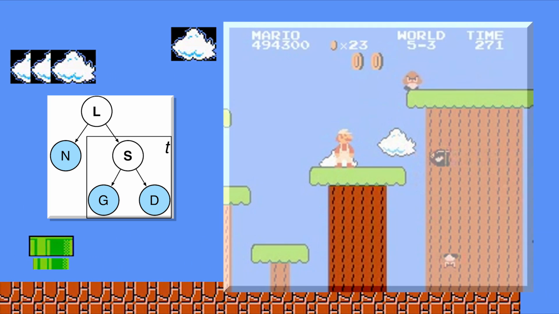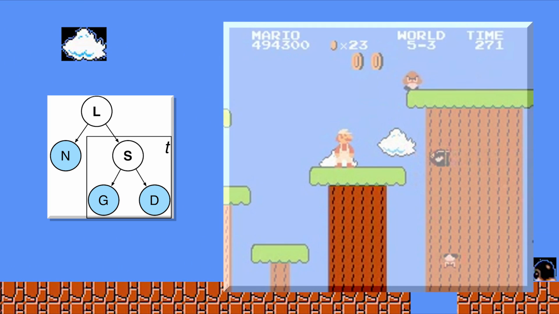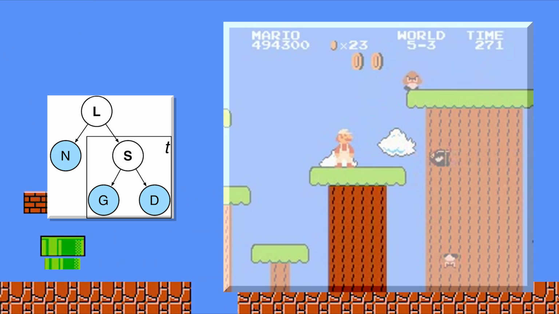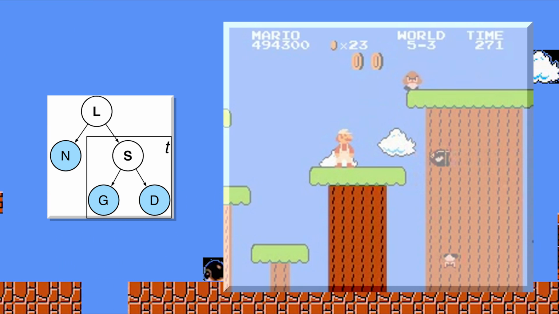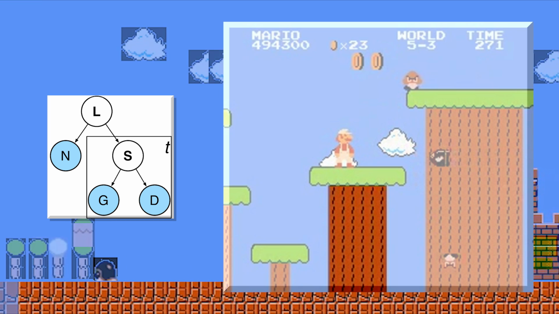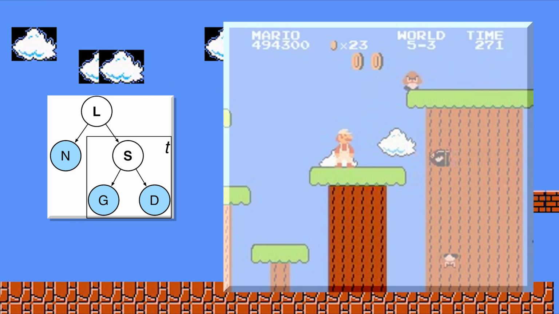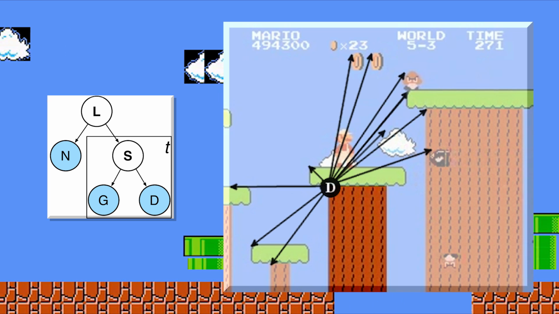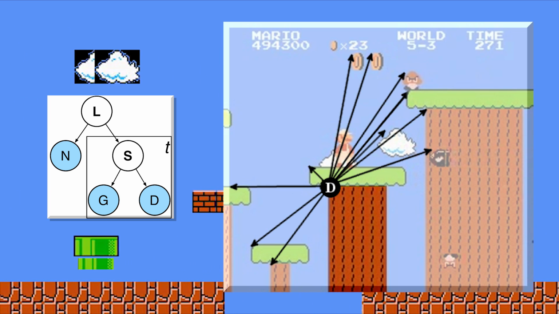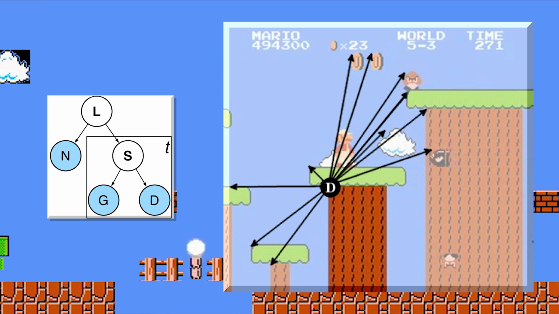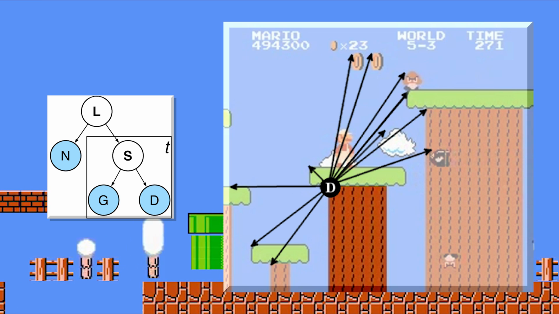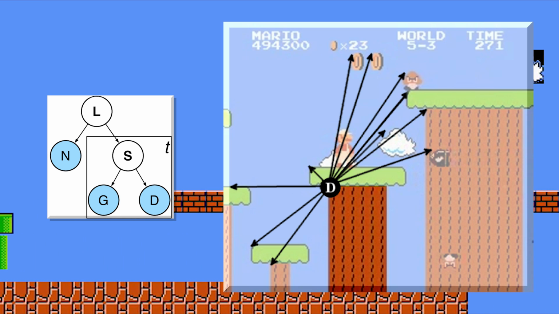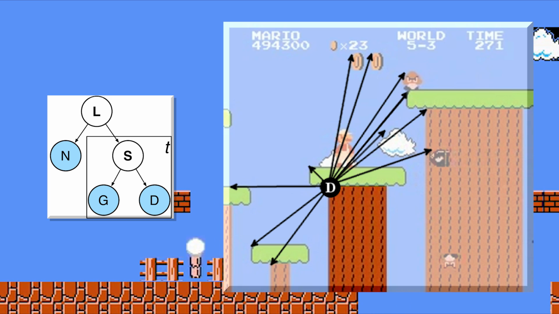The G node of the model represents the geometric information about a given shape in the world that is comprised by one or more sprites. The tree bark and the treetop segments are a common shape that the system recognises and learns to generalise across a variety of different permutations. But there's also the D node of the model, which stores the relational information of a G node to all other G nodes in a given level. This is essentially encoding design knowledge of how objects are placed relative to one another.